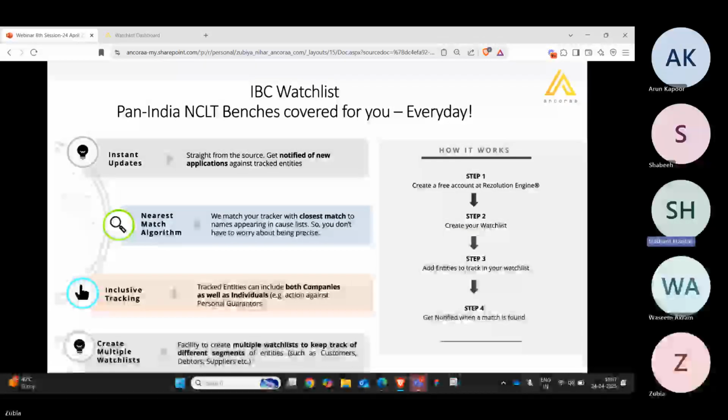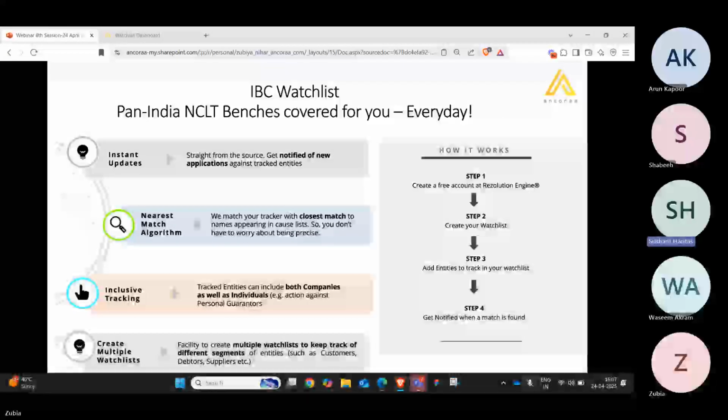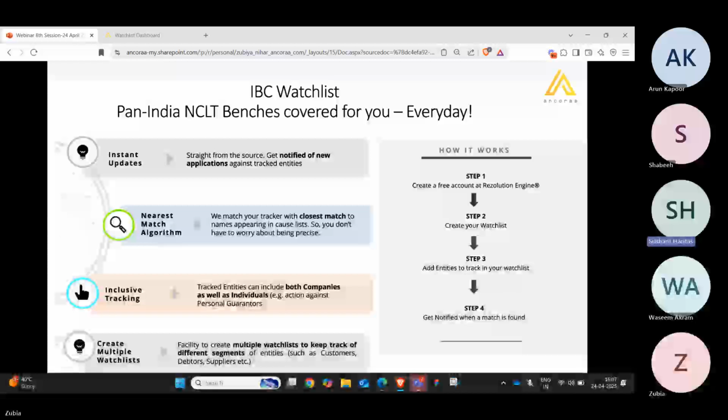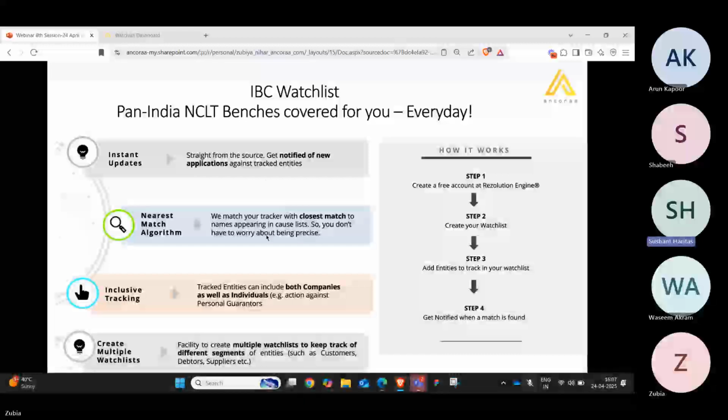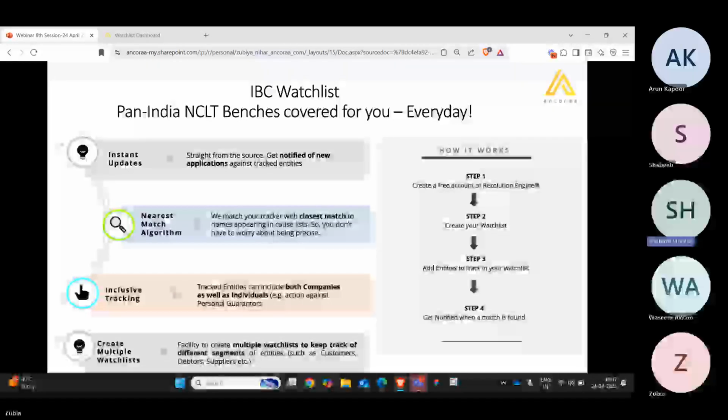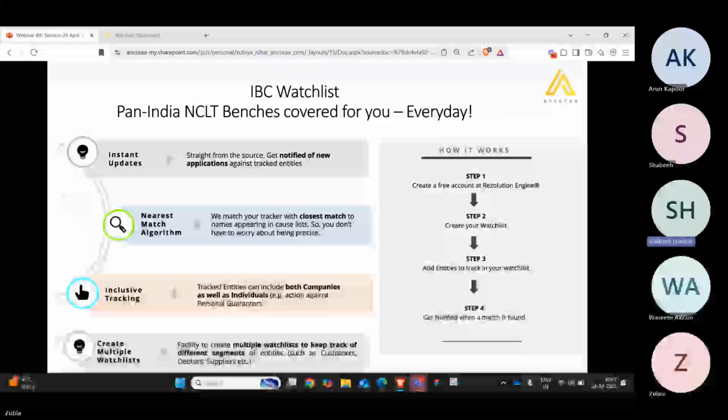We have a nearest match algorithm. It tries to match the entity of your interest that appears in your watch list with the names of both petitioners and respondents in a cause list.